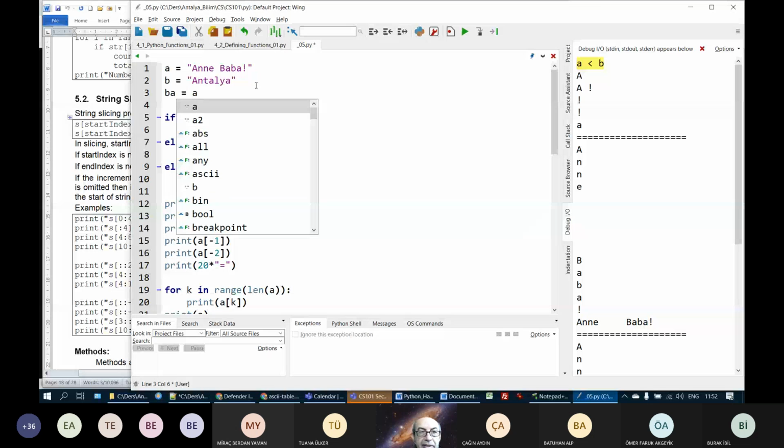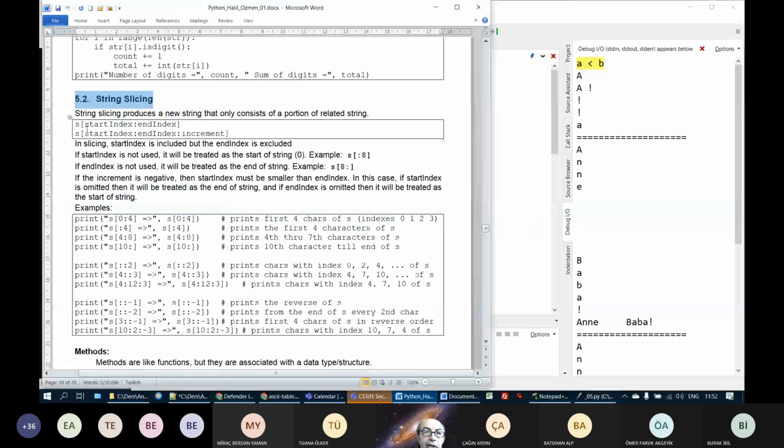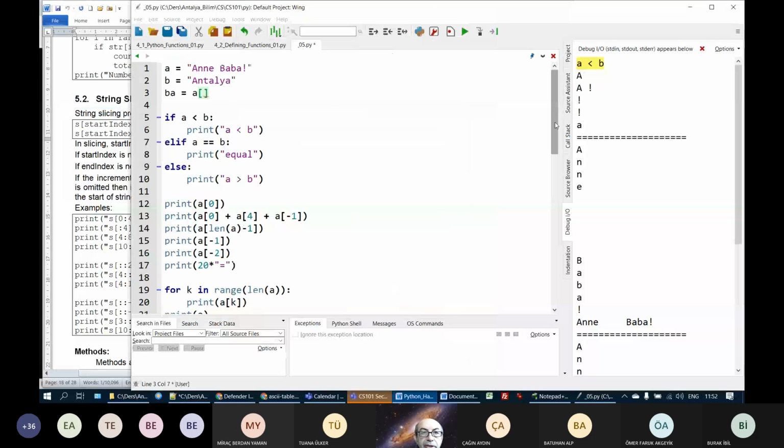In slicing, I use start index and end index, or I can use start index, end index, and increment, separated with colons between them. So here, if I say start from 5, the fifth character is this B, 6, 7, 8.